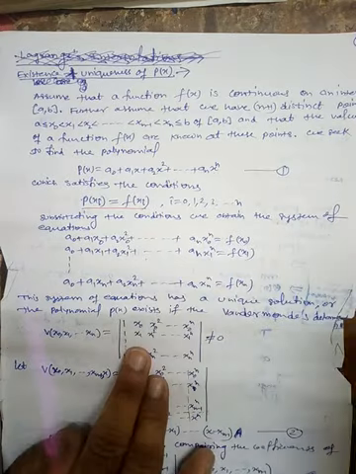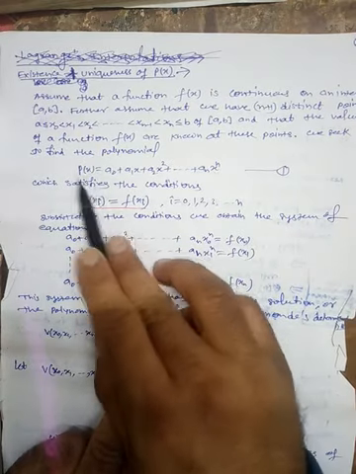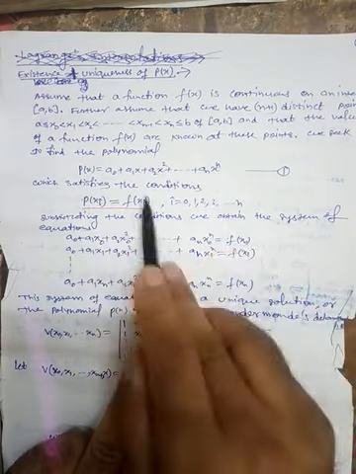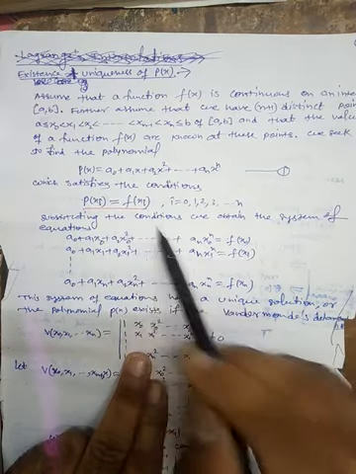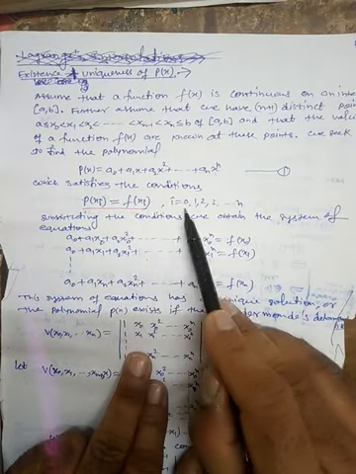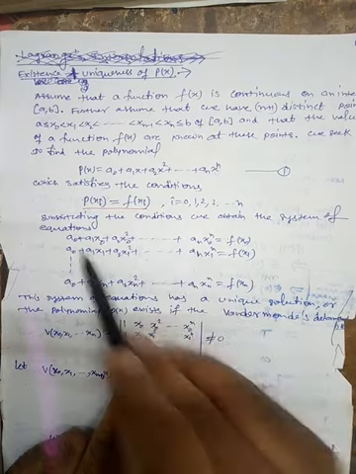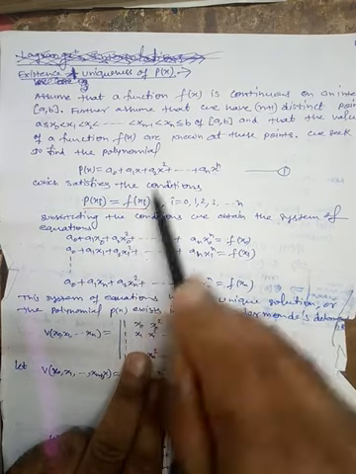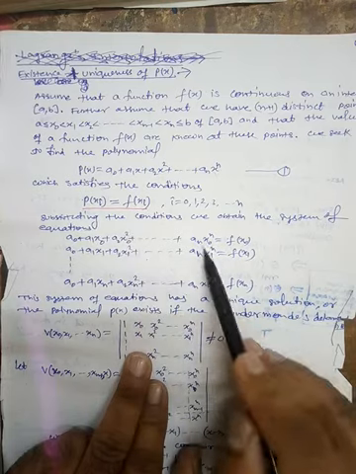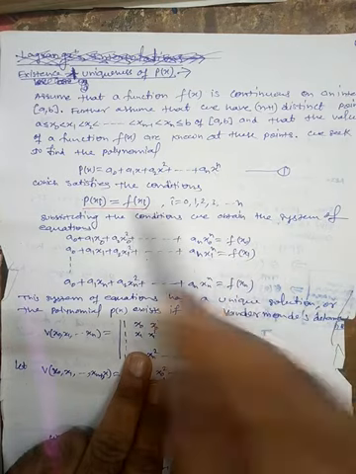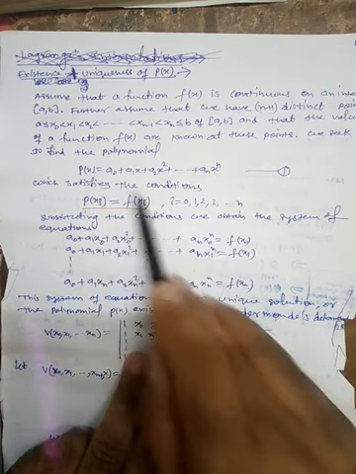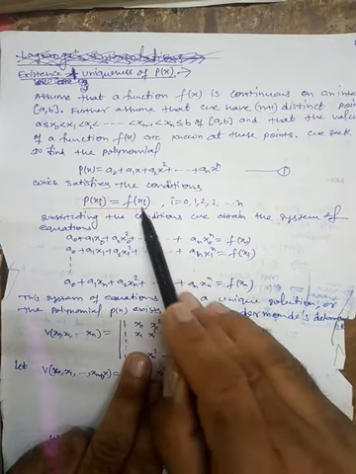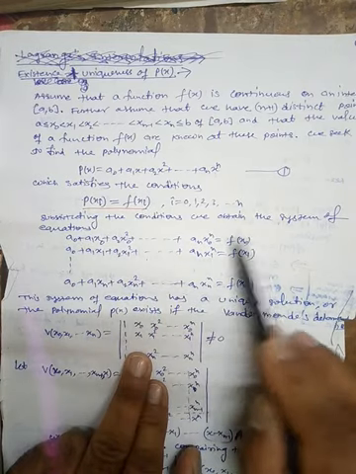Okay, so our target is to find P(x), this polynomial, satisfying this condition. So now use these conditions, put i equal to 0 here, so we get the first equation: a0 plus a1 x0 plus a2 x0 whole square, up to an x0 raised to the power n. This is equal to P at x0, but according to this, P at x0 will be nothing but f of x0, and this is known to you.